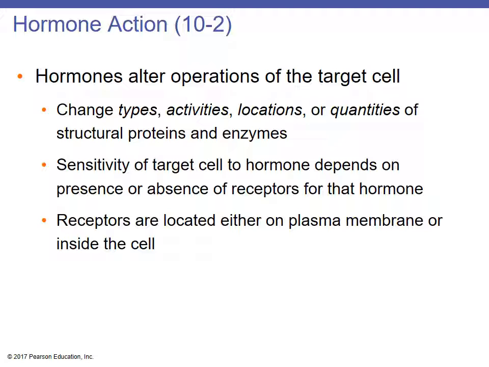The other thing that's important is just like we were talking about how lipid-based hormones can diffuse through the cell membrane or the plasma membrane a little bit easier than others, is the fact that receptors are usually located in one of two places. The first is either right on the outside surface of the plasma membrane or they're on the inside part of the cell.